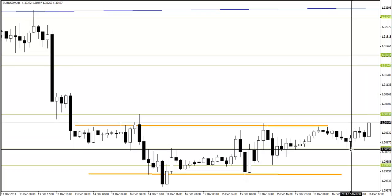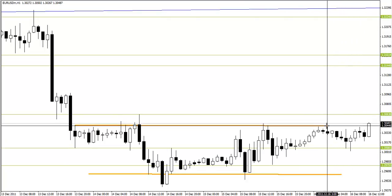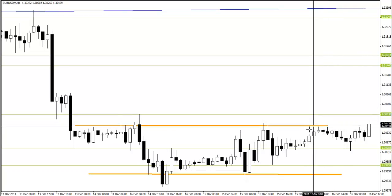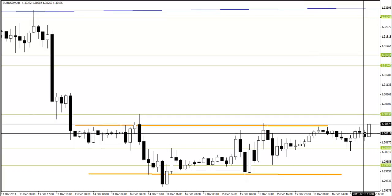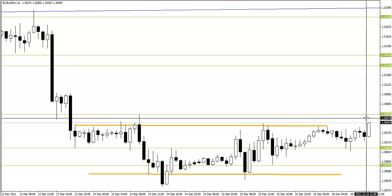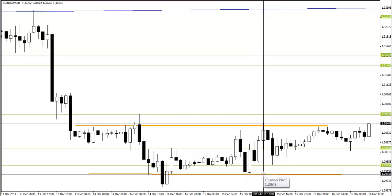So you can see the pretty clean breakout here, and this is what I want to see. I want to see price break through here. I want to see all the stops here get cleaned out, and then I want to see price close back below. So it's just a quick spike. People can get the higher prices, and then on a close below, they're getting wiped out, and their pain becomes essentially a better price for the banks, who will most likely exit at the bottom of the range, if not 129.